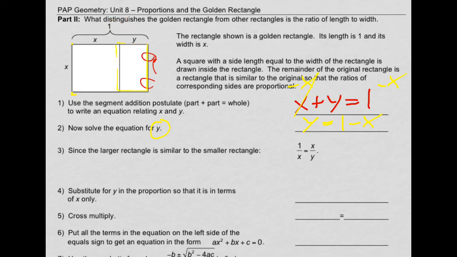That's our 1 over our x, or this side over that side, right, is equal to our x over y. And remember that this side is x, this side is y, so it is equal to our x over y. And one more time, this is all that this means.